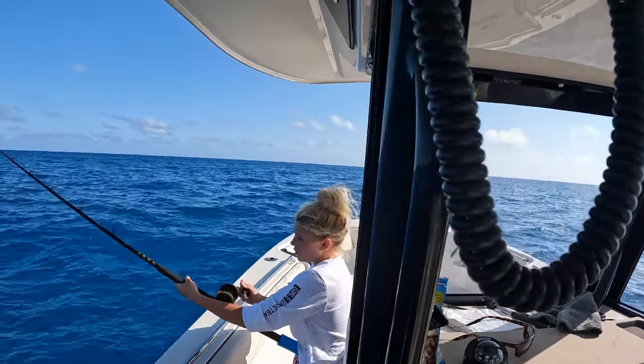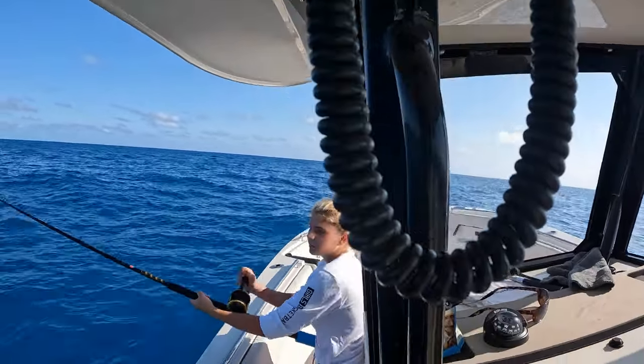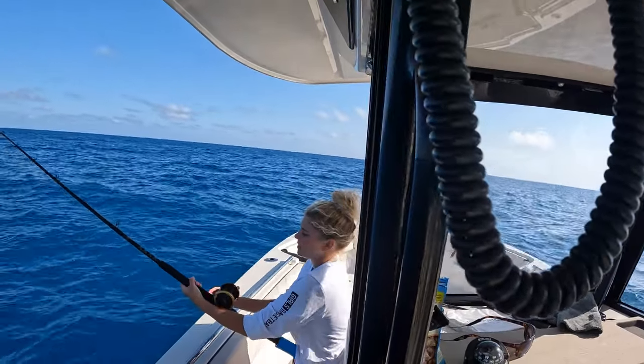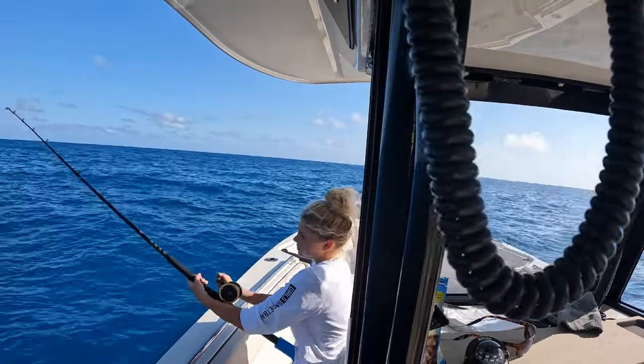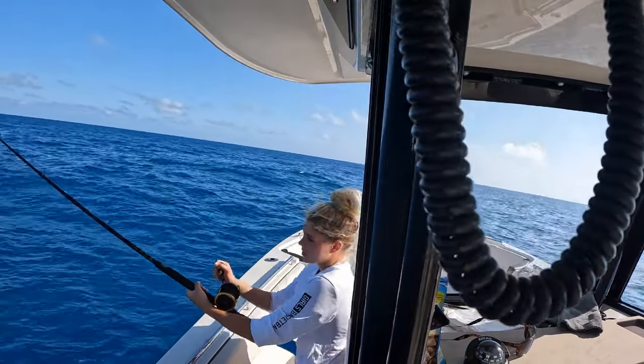No. But see, it doesn't feel like a shark and I can just reel as much as I want. Oh my gosh, I think it came off. Did it just come off? It did. Check it out. It just popped. Mono leader, the chances are slim. We got another bait down here on a cable leader, so maybe.